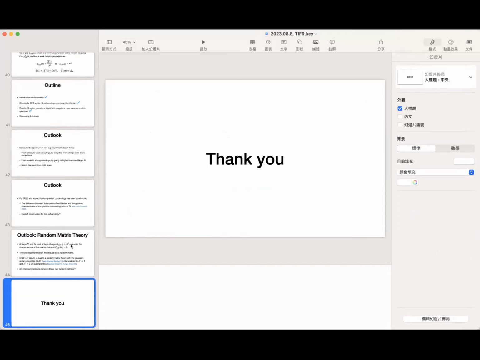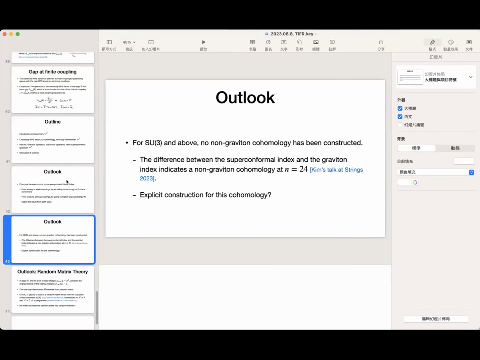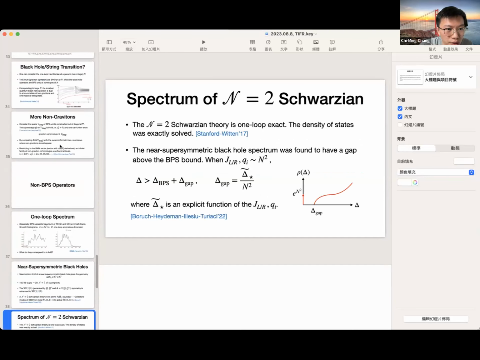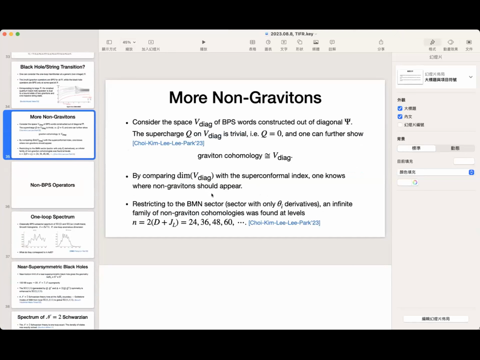Yeah, so I have a question. You said that the Hamiltonian for this case was 0, right? Because both Q and Q dagger cohomologies were exact. Isn't that correct? You mean, let's see, sorry, which case are you talking about? You mean this case? Yeah, I'm talking about the case where you said that since both Q and Q dagger have 0 values acting on the states, the Hamiltonian would be 0. Isn't that correct? So in that case, how do you find a random matrix Hamiltonian?